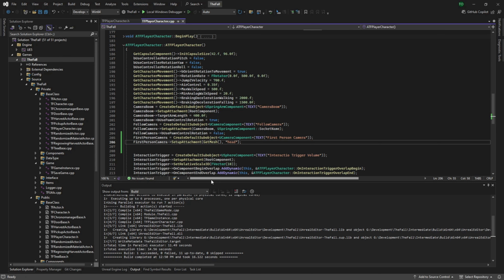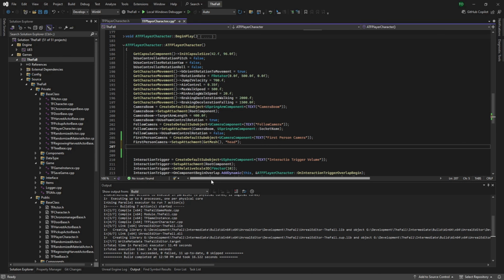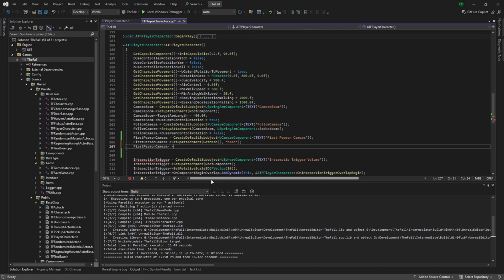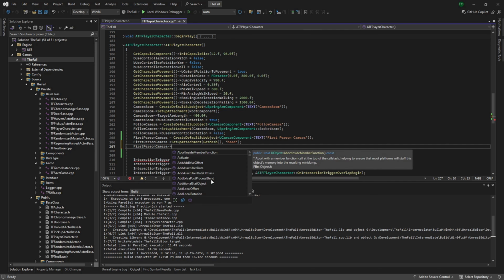So I will be addressing that later on in the series when we start going into configurable options and things like that. Now, the other thing we need to do is first person camera, because the bone's orientation is set in a particular way, we need to set its location and rotation.